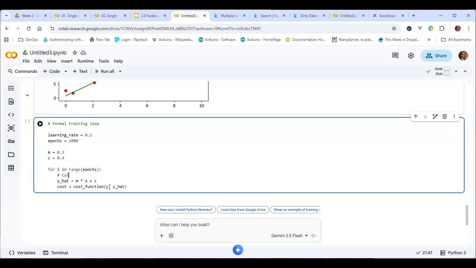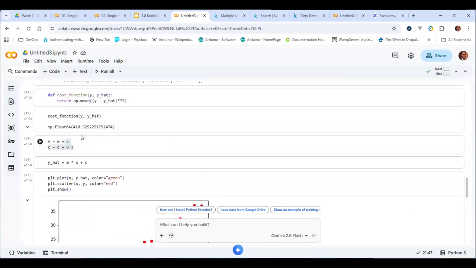So the loop itself always has 3 steps. Step 1 is calculate the loss function, the loss, right? So to calculate the loss, you first of all need to calculate Y hat. Okay. So remember, Y hat is MX plus C. Then you calculate the cost function. You calculate the loss using a cost function, which I had already defined here.